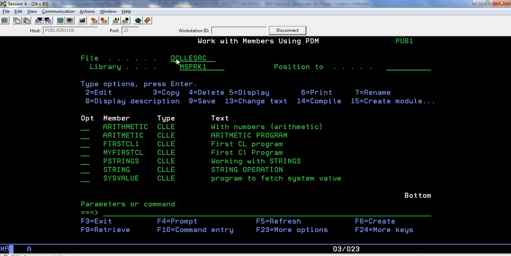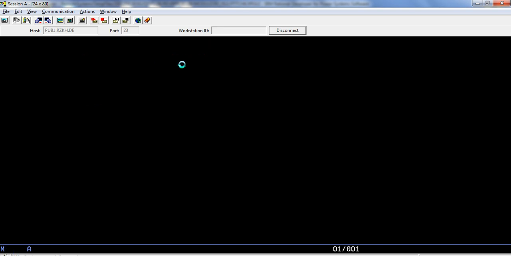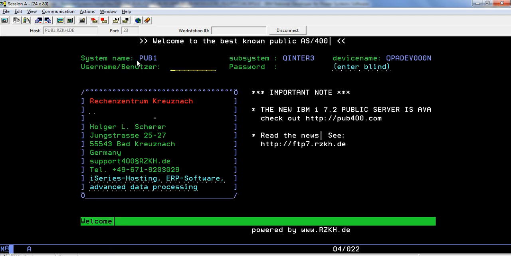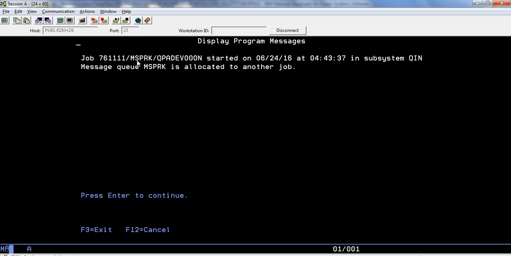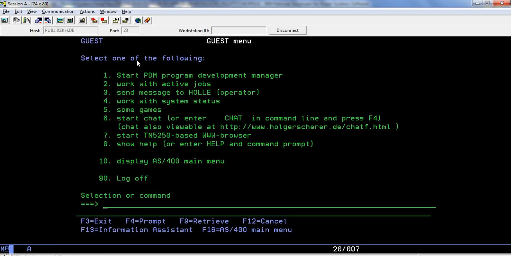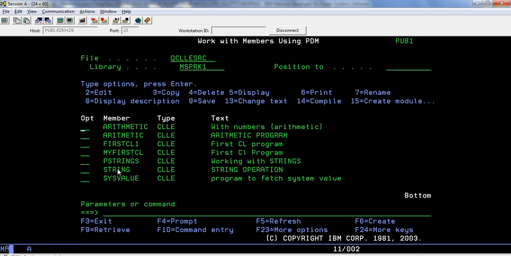I will create a very simple one. A physical file is nothing but what keeps the actual data.